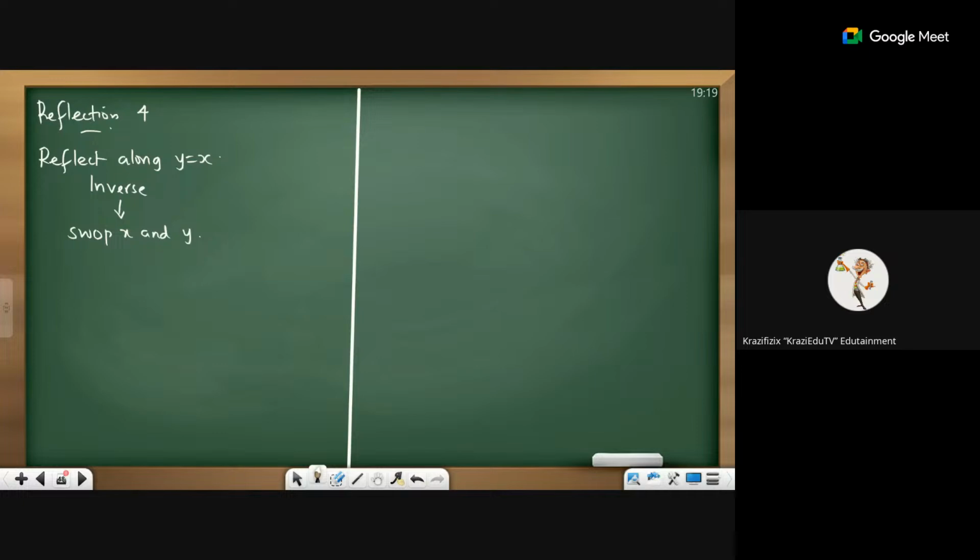When it says reflect along y equals x, what are we doing? We're inversing. Is that okay? For example, reflect y equals x plus 2 along y equals x. What are we saying? Or let me say reflect point 3 and 4 along y equals x. We are simply saying anywhere you see y, write x. Anywhere you see x, write y, which is the inverse. What's my answer? We are done there. 2 marks.